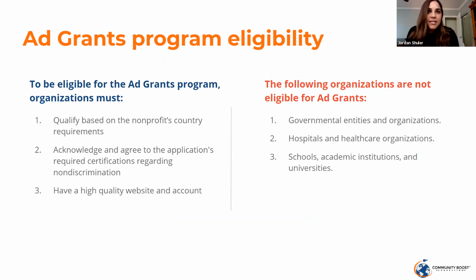If you're a government entity or organization, a hospital, healthcare organization, school, academic institution, university, you're unfortunately not eligible for the Google ad grant. But if you have any specific questions around whether your organization is eligible or not, reach out to us, and that's something that we can answer specifically for you.